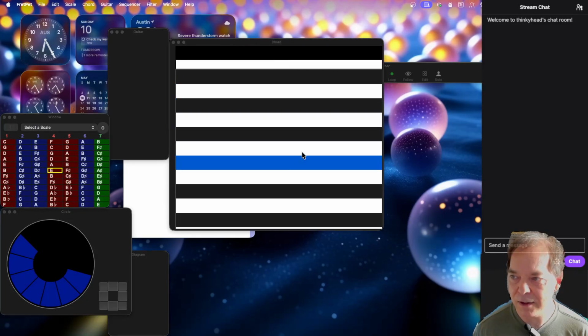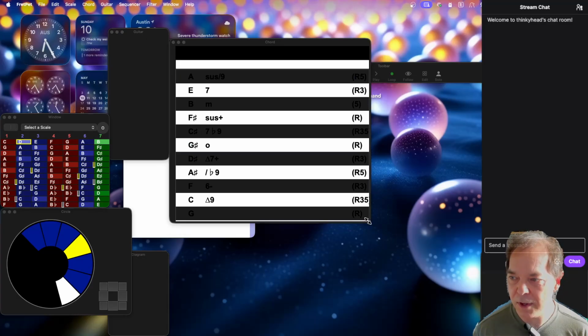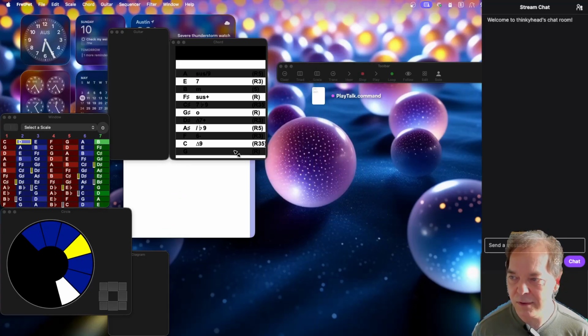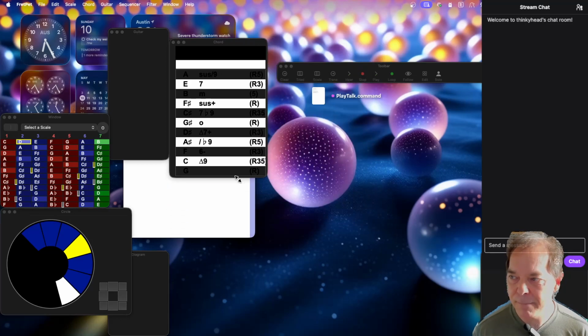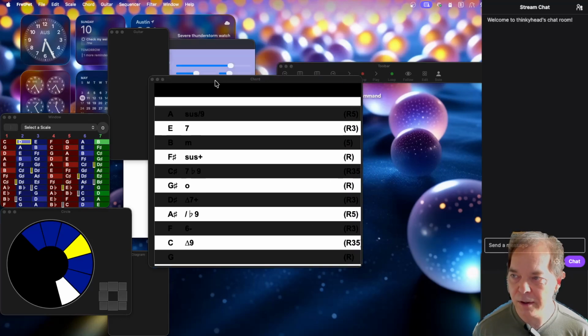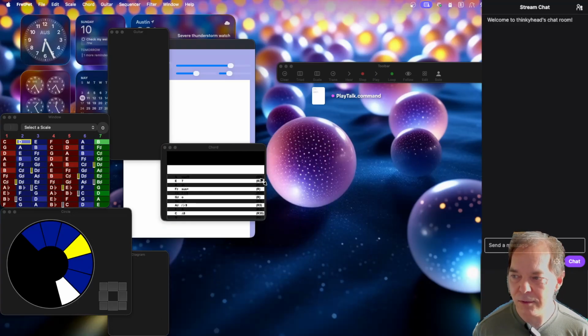I think the dynamic resizing of the chord palette could be better, because it's kind of crap. If you watch the dynamic resizing, it's okay. The font size is a little bit uneven. It's fine, but I could do better. So overall, the idea is, and why do you need to resize this? Stuff like that.